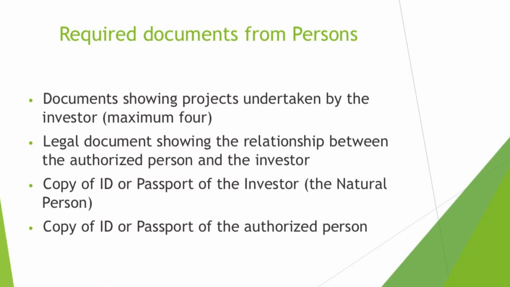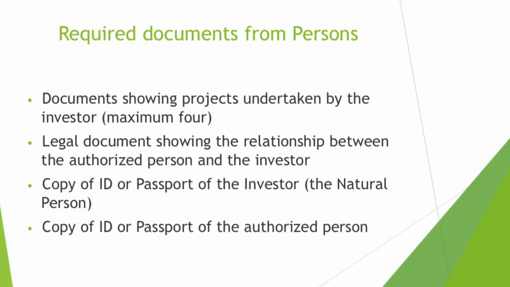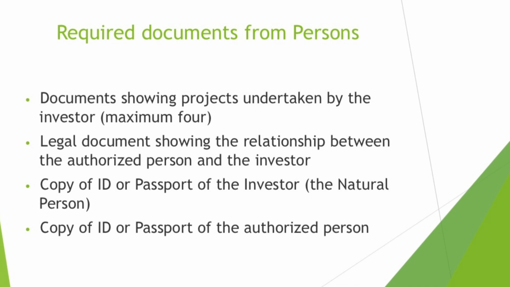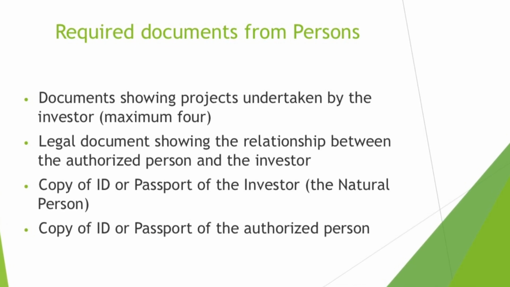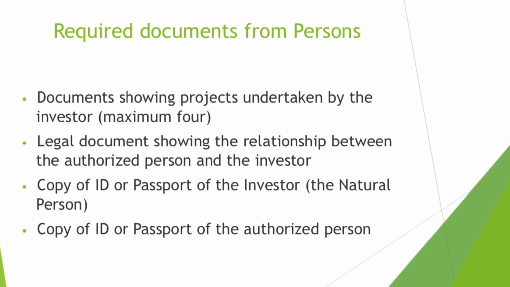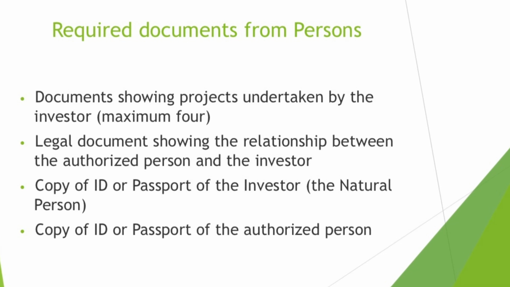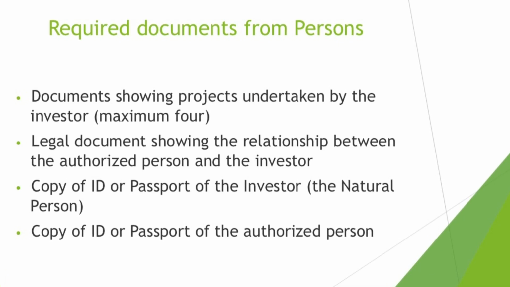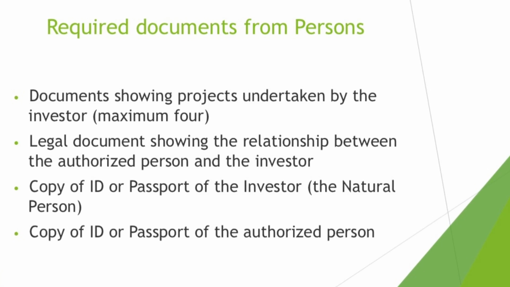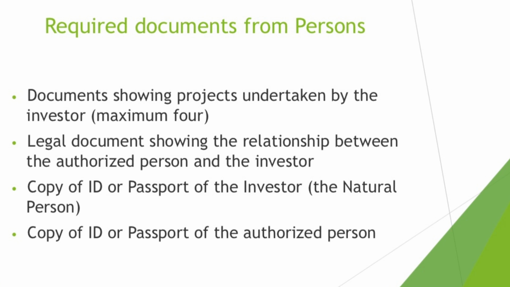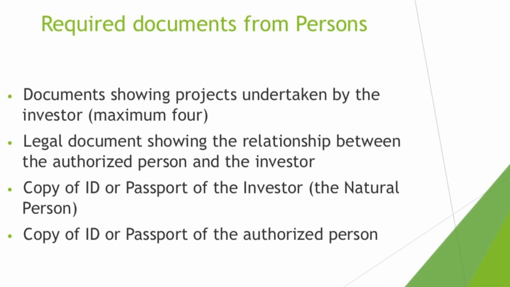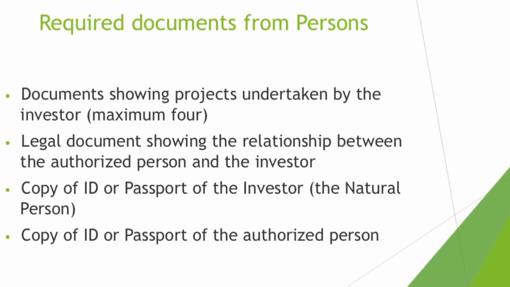The second is the relationship between the authorized person and the investor. If the investor authorizes some person in Iraq to process the papers at the National Investment Commission, to go in person to visit the National Investment Commission, this should be based on a power of attorney. The power of attorney granted from the investor to the authorized person will limit or detail the authority that the authorized person has. He or she cannot go beyond these authorities mentioned in that document. For that reason, it is called the relationship between the authorized person and the investor, which is a power of attorney.